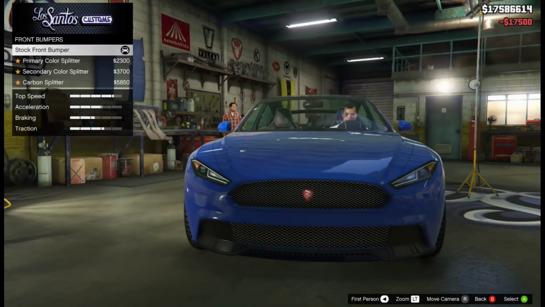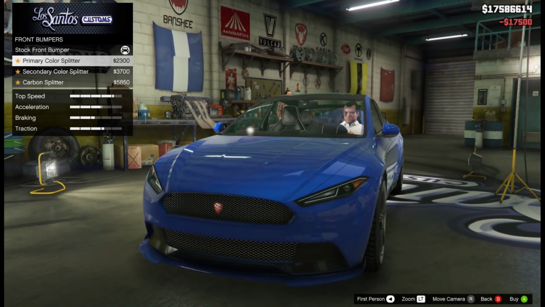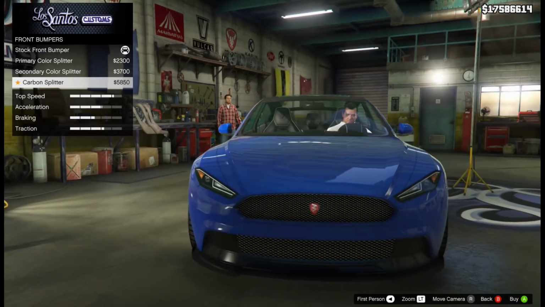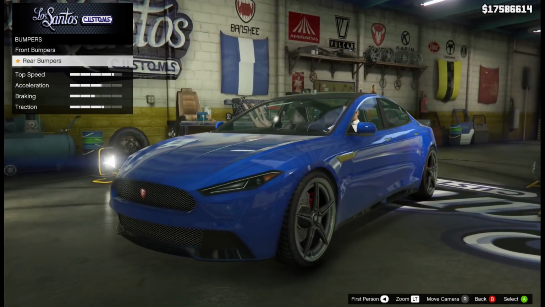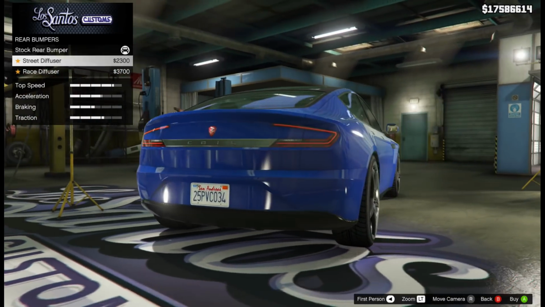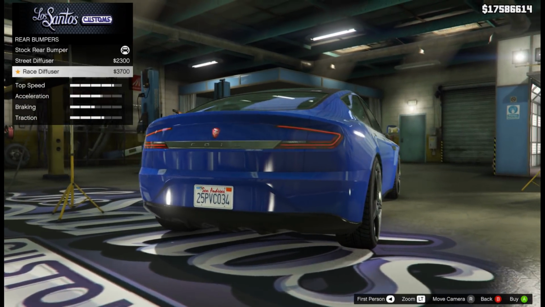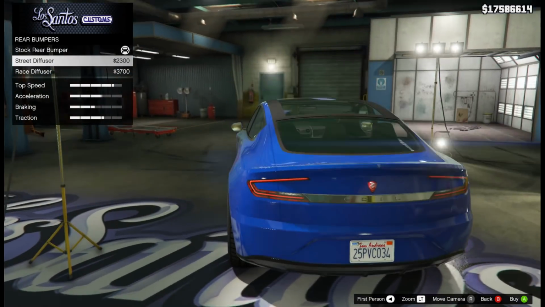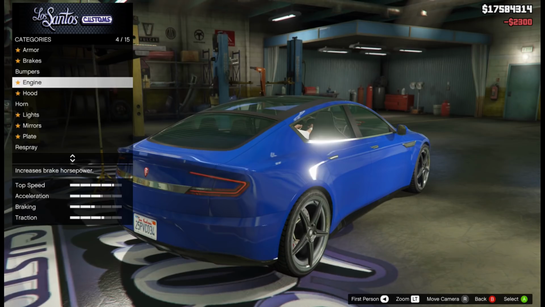So armor and brakes, of course, first. Bumpers, we will take a look, because we probably will want these on the second build. We'll get the primary, secondary, and carbon splitter on the front, which looks pretty cool. I won't put any of those on. Now on the back, we got the street diffuser and the race diffuser. Now I think I actually kind of like the street diffuser, and that's subtle enough that I think we could throw it on there for this first build.